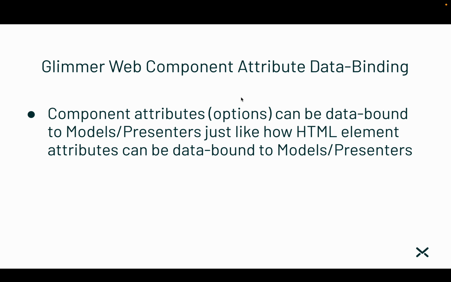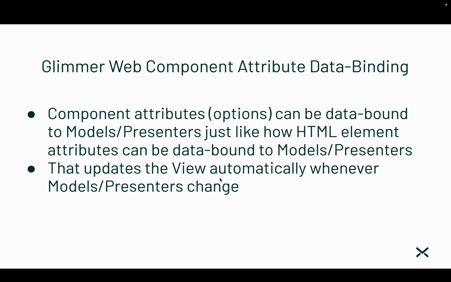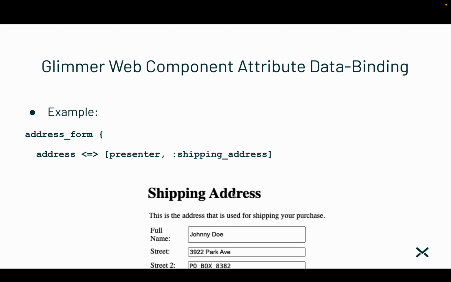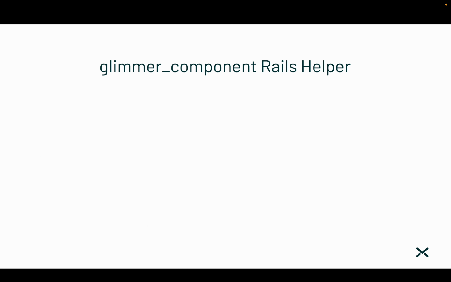Also, you can have custom attributes. If you declare any attributes or options on a component, I already showed you earlier a component that had an address option, you can then actually data bind to them. So if I have a component here and I declare the custom option on it, now this becomes just like input view was data bindable. This is data bindable too. I can data bind the address of a form to an address on a presenter, and if this changes, the view address on the component will automatically change here. So yeah, this is also very amazing. It shortens the code that you have to write for apps by a lot.